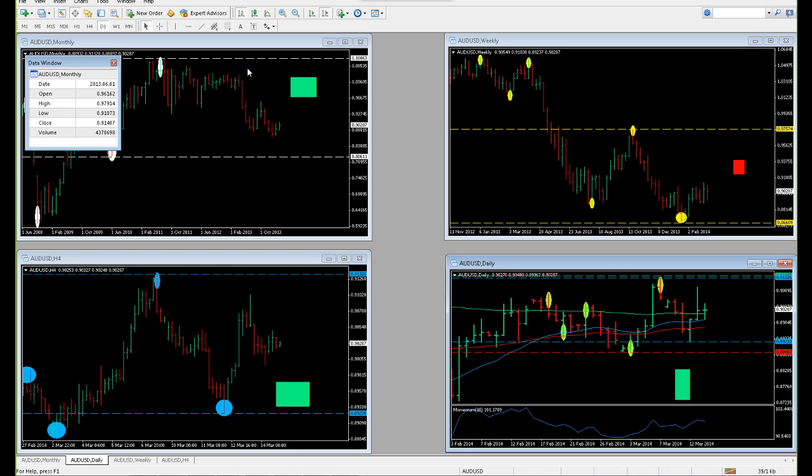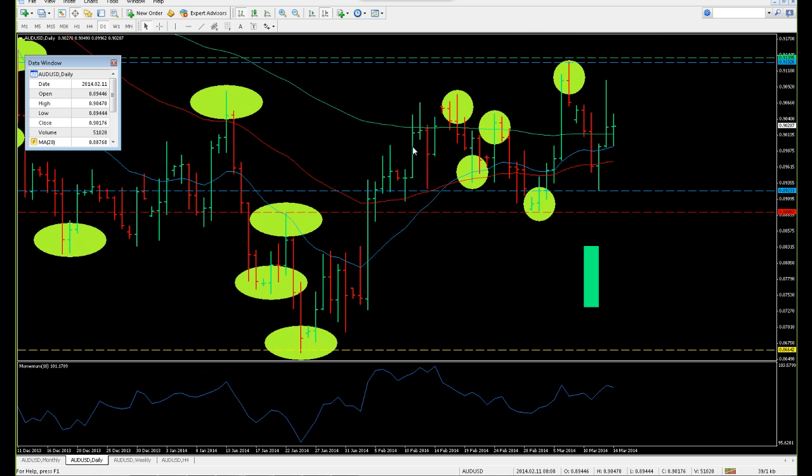I've correlated all the levels from the swing high and swing low levels from all the time frames onto the daily chart, and I've also got the trends based on the swing high and swing low levels. Here at Master the Markets we have specific algos that define these swing high and swing low levels, which has been researched for more than 10 years by a specific group of mathematicians, really geniuses called quants. So that's what we have here, which is a very strong edge for us in the markets.